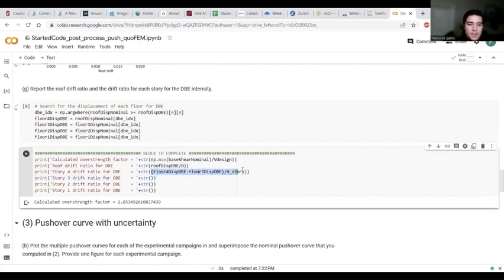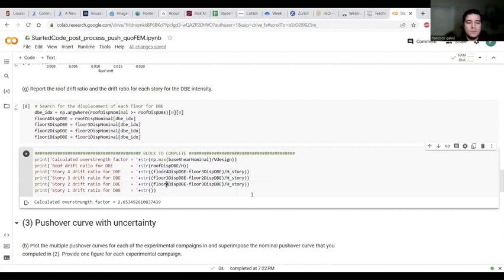Now we can kind of copy the same concept for floor 3 and floor 2. But now we need to adjust it, right? For the 3rd story, it's the displacement corresponding only to the 3rd story, the subtraction of the total displacement on floor 3 and floor 2.